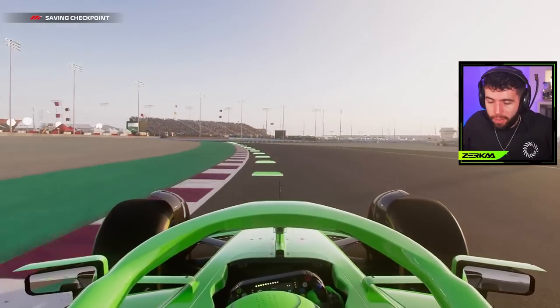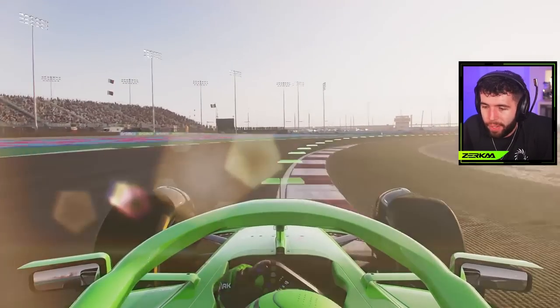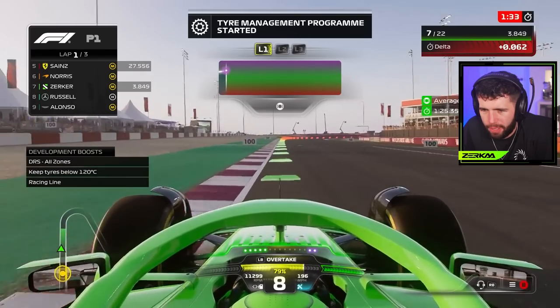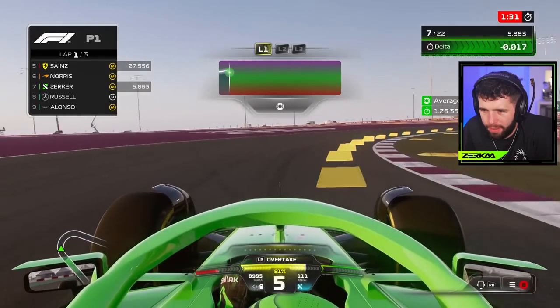I've run out of time in a session. I'm capitulating here. I'm panicking. Oh, I'm not even sure what to do. Have I got time to go around the lap? Or two? One at least. One, surely. Racing line, DRS all zones. That's guaranteed, to be fair.